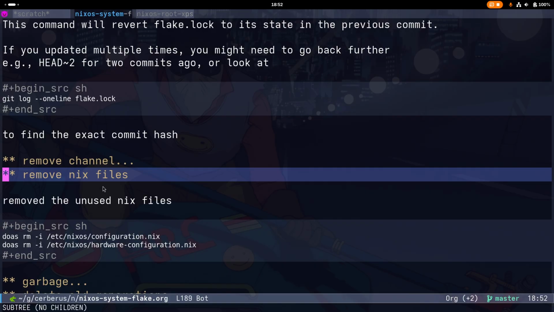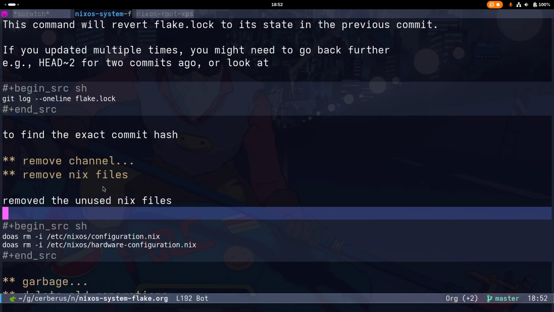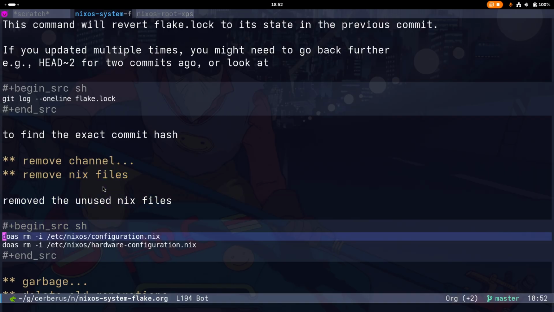You may want to back these up first, just in case you need to revert or you don't want to use flakes or whatever. So if you want to remove the nix files that are no longer needed in the /etc/nixos directory, you can run doas rm -i /etc/nixos/configuration.nix. You'll be prompted to remove the file, and then do the same thing for the hardware-configuration.nix.